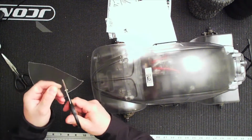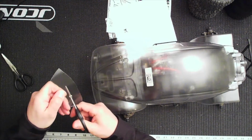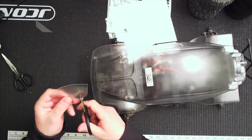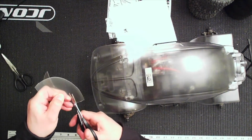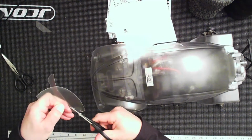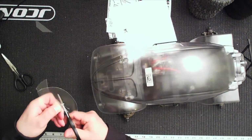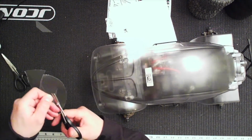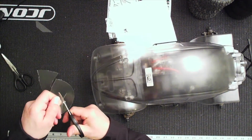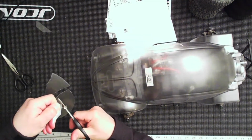So all bodies generally start with just one large piece of Lexan, and then it's placed over a mold and a frame, well actually a frame, and then there's a mold, for example something like this, the negative, and then there's just heat and a vacuum. So there's vacuum applied and then heat, and it starts taking shape. So that's the reason why if you grab parts, some parts of the Lexan will be thicker than others. The thicker ones are closer to the thickness of the original lamina, versus the thinner parts, that's where the Lexan stretched a little more. So this part here is thicker because this didn't stretch as much.